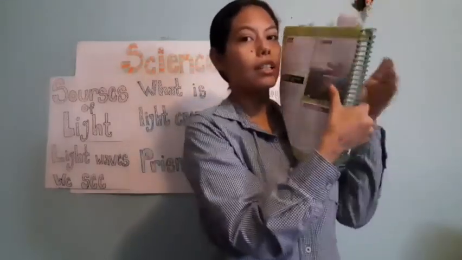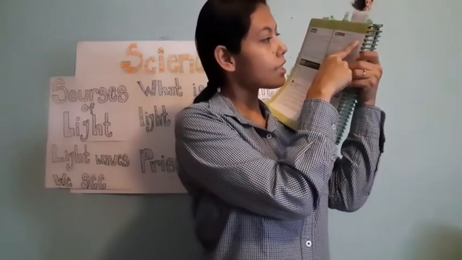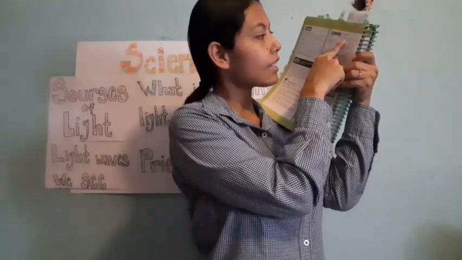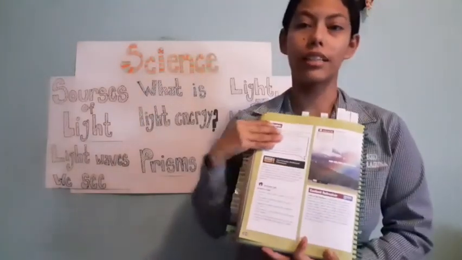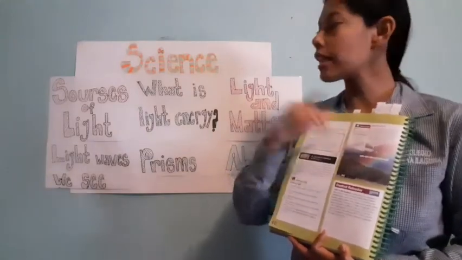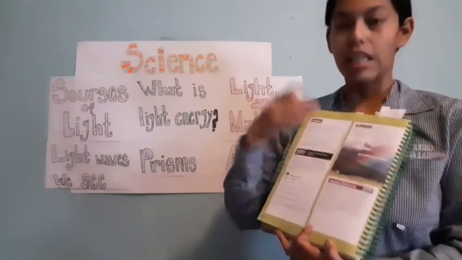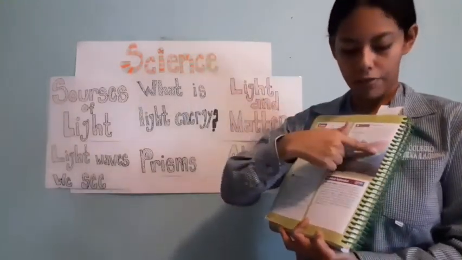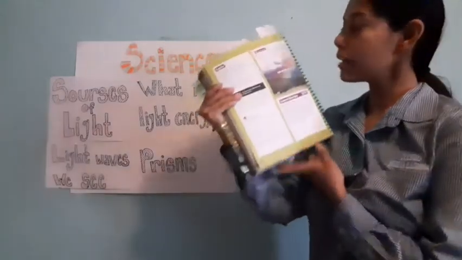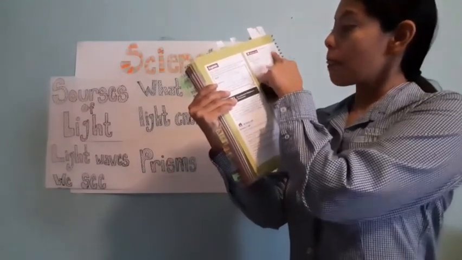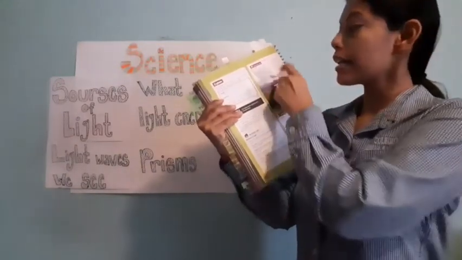Okay, if you read this part, the form of light energy that we can see is called the visible light, and the light energy travels from its source as waves. This is very important. The light energy travels like waves. And these waves, we can see them if we divide the wave into different parts. You can see the colors of the rainbow. And all the lights that you can see with your eyes, it's called the visible light.